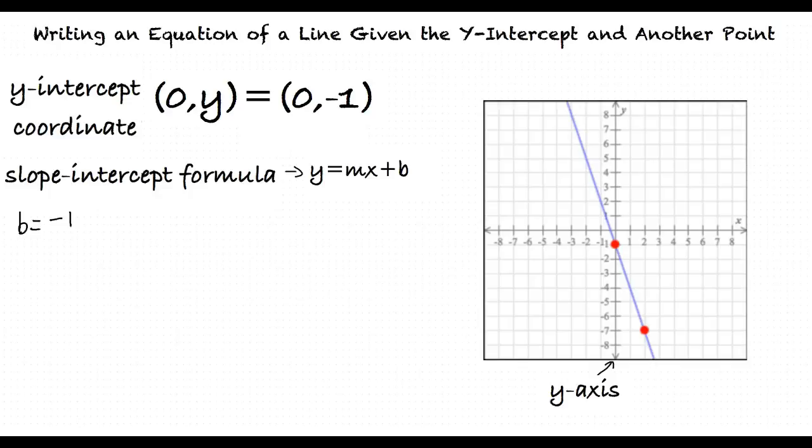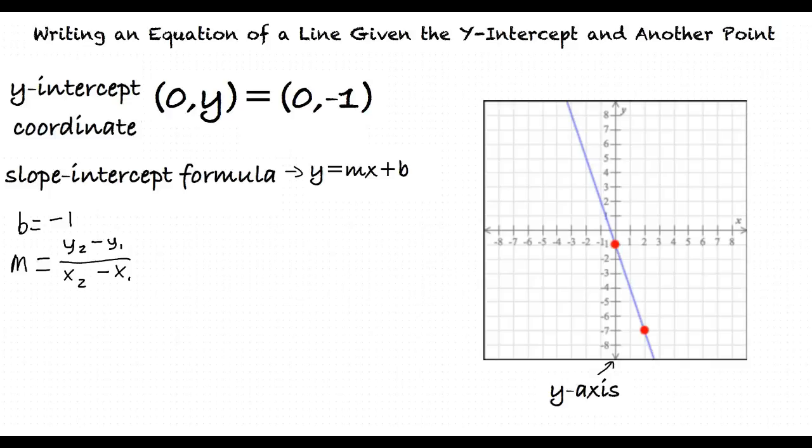Okay, I understand how to find the y-intercept now, but what's the next step to find the equation of the line? Next, we need to find the slope of the line using the rise over run slope formula, (y2 minus y1) over (x2 minus x1). How do we know what numbers to use in that equation? Good question. Let's take a look at the graph.